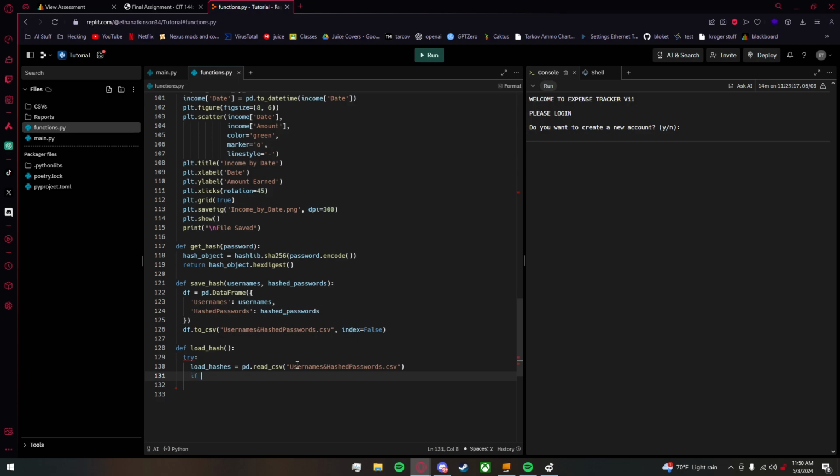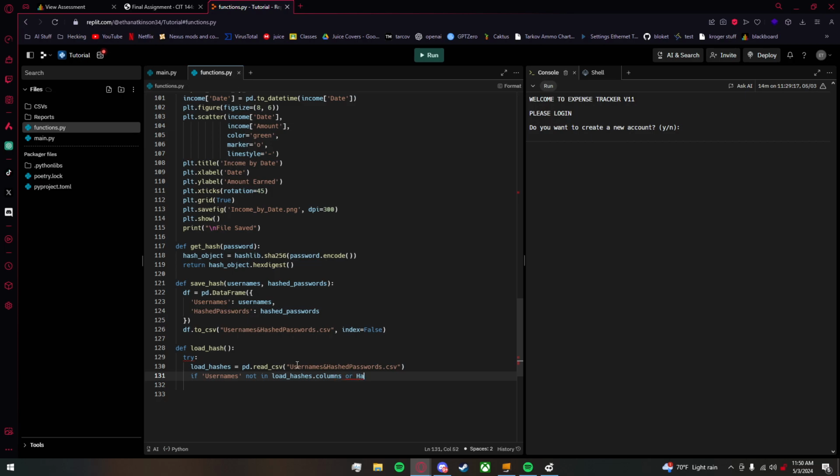Then we'll do if username not in load_hashes.columns. This is just checking the columns to make sure it's actually in it.